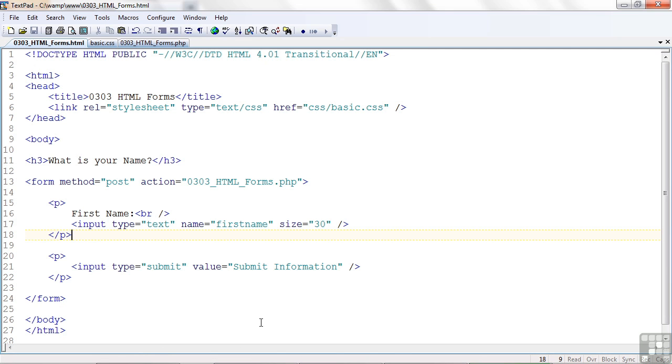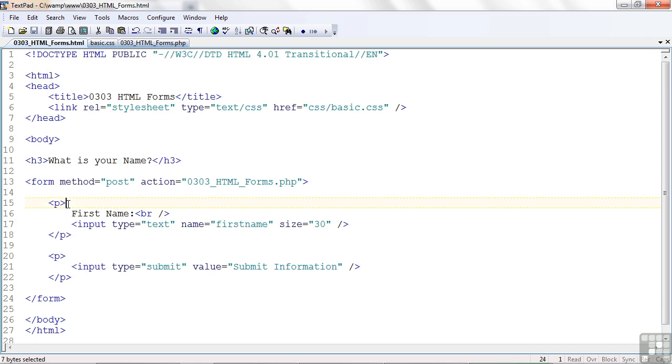Here we have the HTML file itself. No PHP code in here whatsoever. So it's a normal page, doc type, heading, area, body, so forth. Now, the thing that's different that we haven't seen so far is a beginning form tag and an ending form tag. This is where all the elements that are going to be processed on an HTML form must be inside these two tags. In fact, it's a good idea to put the ending tag in right after you code the form tag, just to make sure you don't forget it, and then put the other elements in between the form afterwards. So let's go ahead and look at that.